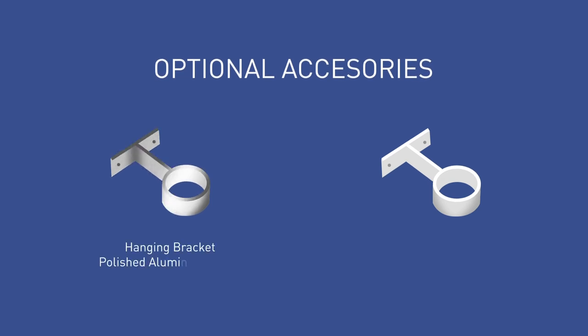Optional accessories. Hanging bracket polished aluminum finish. Hanging bracket gloss white finish.